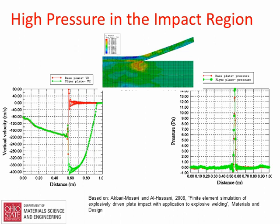The flyer plate collapses onto the target plate. There's a very high pressure because of impact. Right at the interface over here, for a cross impact of about 400 meters per second, we have gigapascals. So at these high pressures, it is known that materials can behave as fluids. Solid materials can even behave as fluids for a very short time, and we can get shock waves in materials, and very high plastic deformations can happen at these high strain rates.